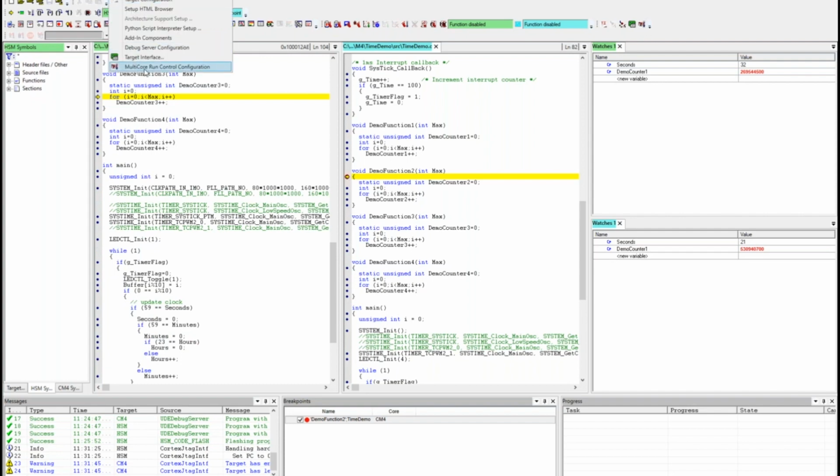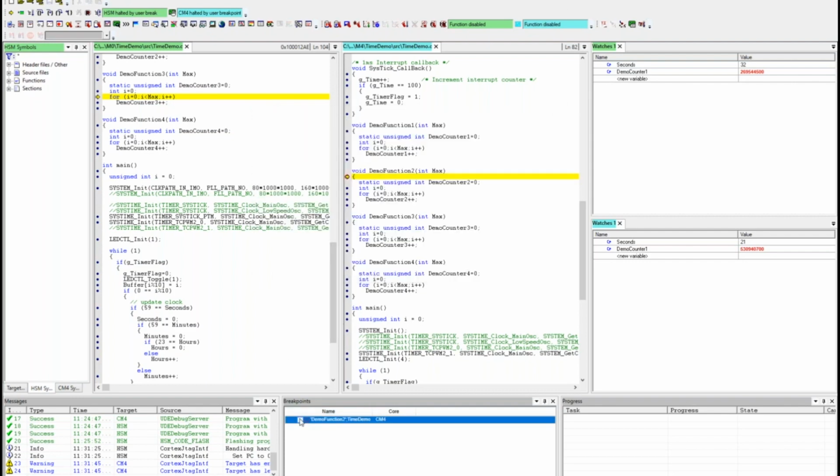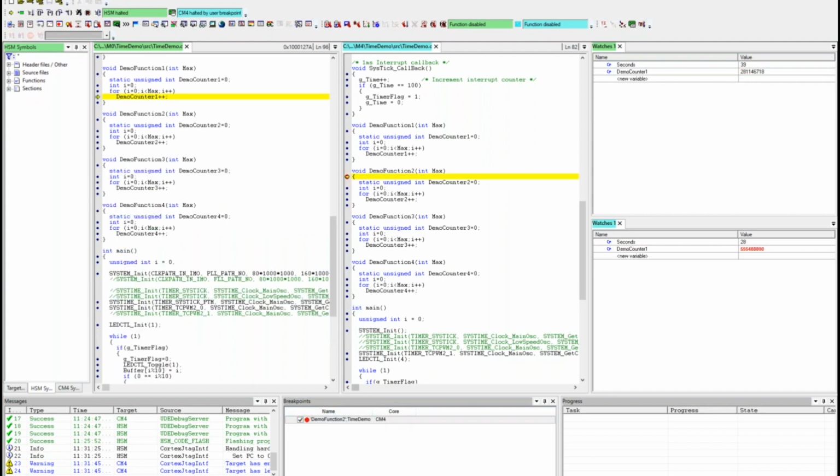Then I can open the run control management again, check that box, and then I can start the application. Both cores are running right now. They are synchronized. If I enable the breakpoint again, then both cores are synchronized for debugging. That's basically how to debug the multi-core system.